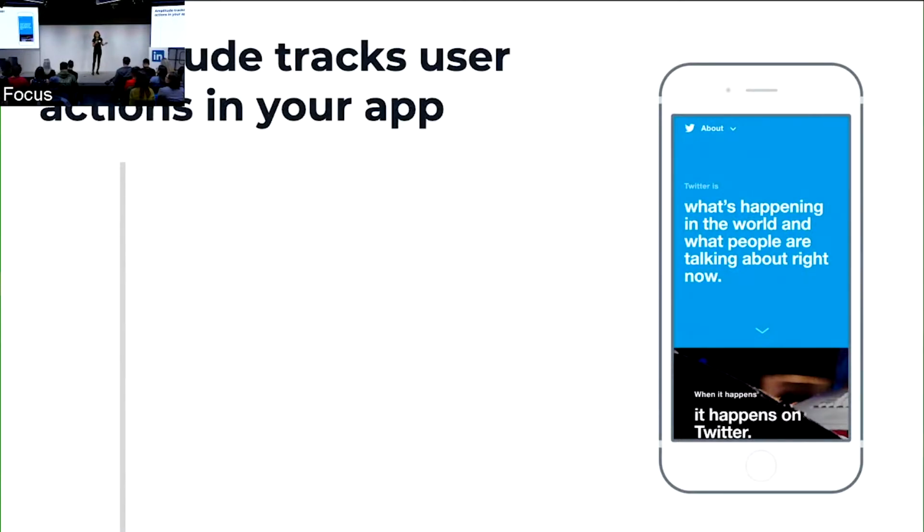So let me give you an example of exactly what type of data Amplitude tracks. Once you incorporate the SDK, Amplitude tracks all of the user actions that you care about inside your app, no matter if it's a web app or mobile web. This is an illustrated example.